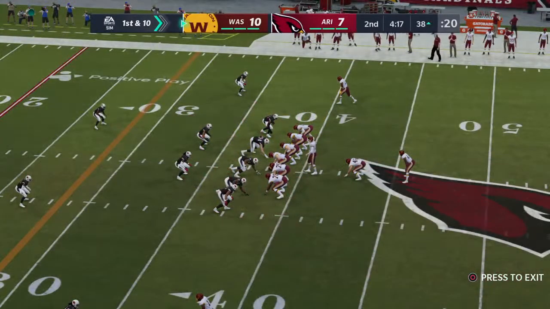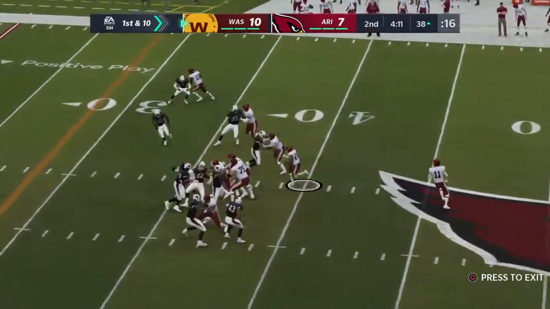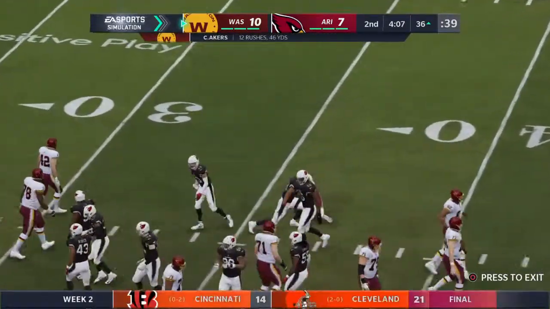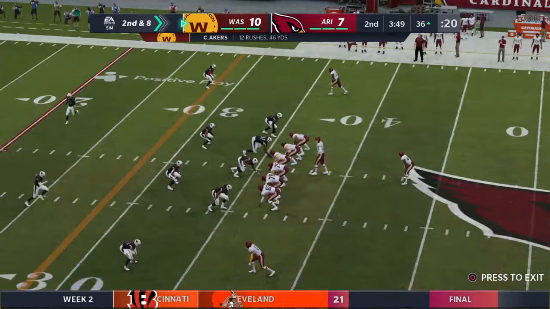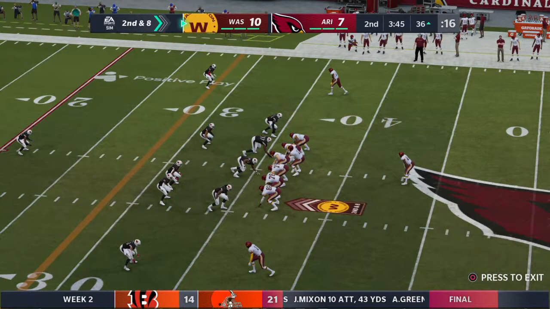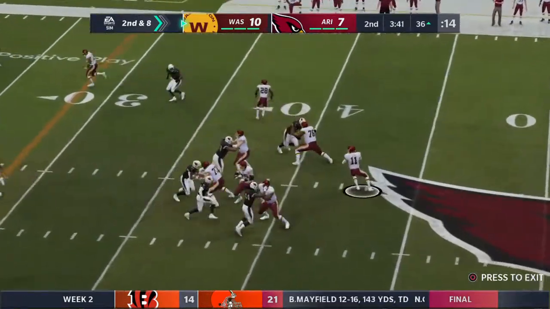So here's a 1st and 10 at the 38. On the ground, it's Akers. Jordan Hicks, third in the NFL in tackles a year ago, there to make the play. The last run got a couple. Here's 2nd and 8. Brings up 2nd and 8 at the 36. Back to throw, Smith.